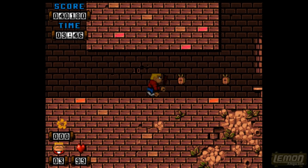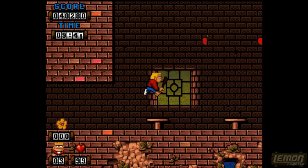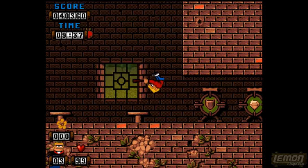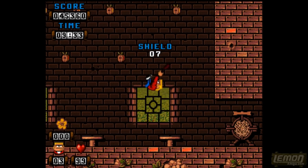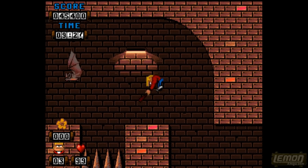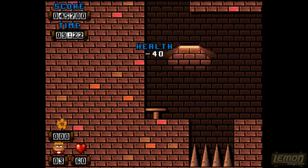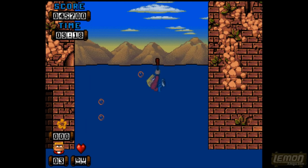These levels are huge, and you'll find bonus areas and things that you can collect, and I think this is just a bonus area, it doesn't lead to much, and we can also collect a shield as well, and that's great, but this is not the way to the exit, and so collecting apples is just a way to restore our health, but you will get a bonus for that. But let's try to backtrack and avoid these bats and rats, of which we shall see a little bit later, can be a menace.